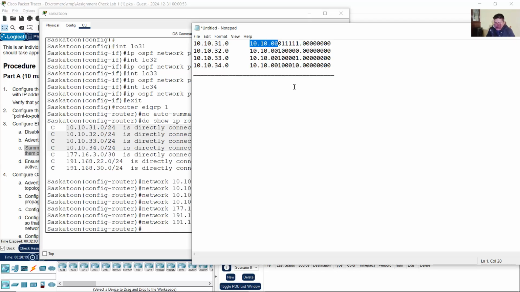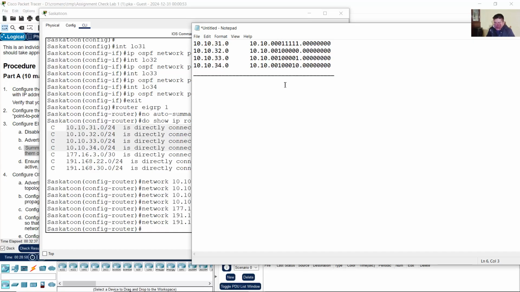10, 10, 0, 0. Okay? Because the first bits are the same in all of them. They are equal. Okay? This bit is different.